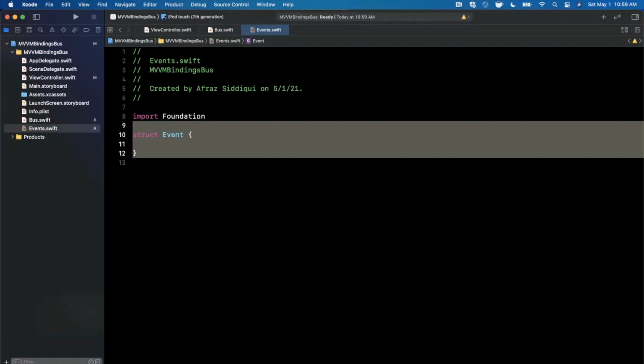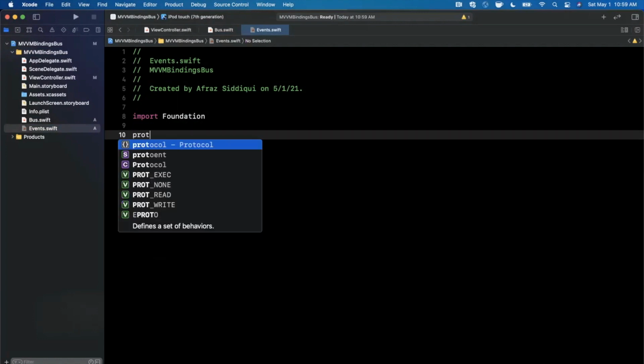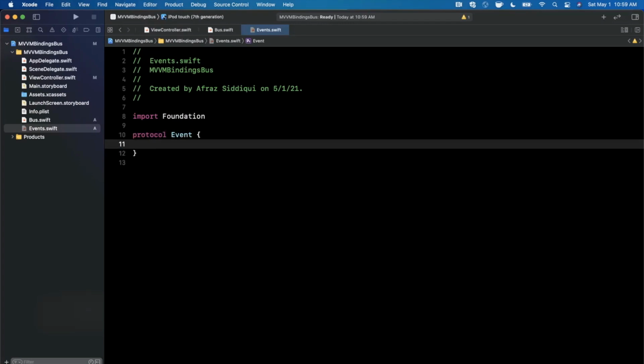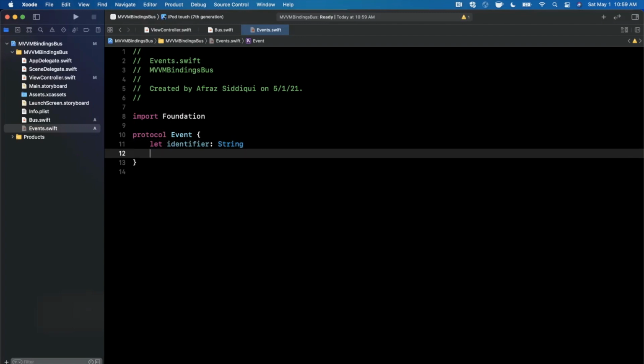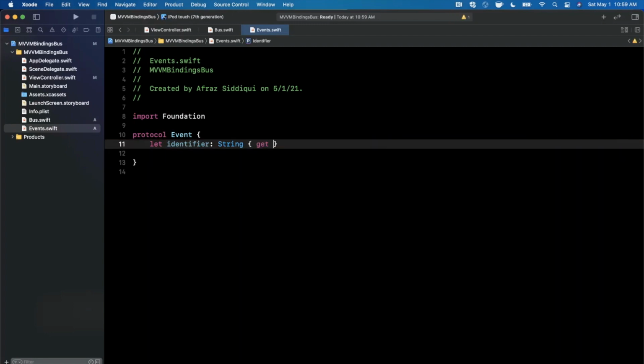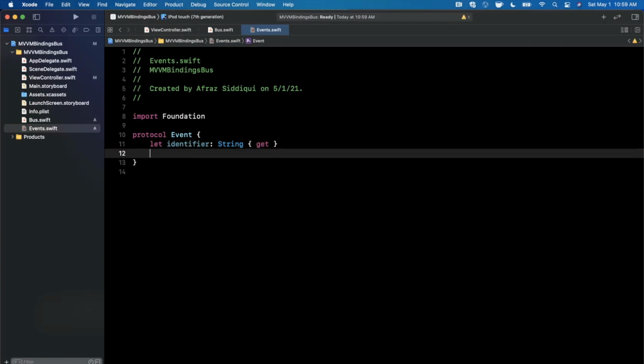So actually, instead of even a struct, what you could also do if you want to get a little fancier is create a protocol called an event. And every event will have, like I said, an identifier of type string. That should be a colon. And then you can structure this a little differently, but what we are going to do here, this should be a get. What we are going to do here is we also want our event to have a result.